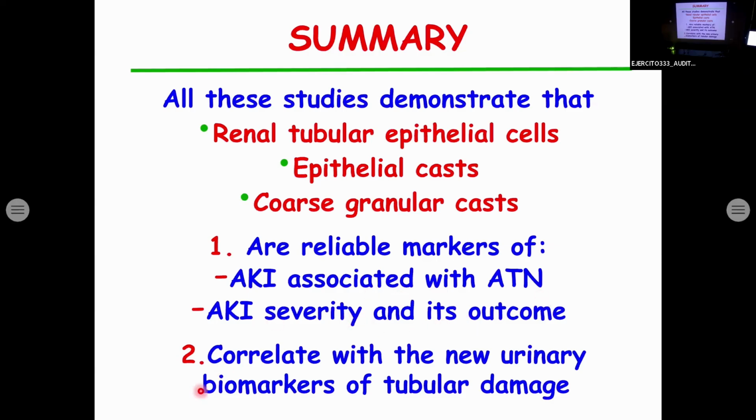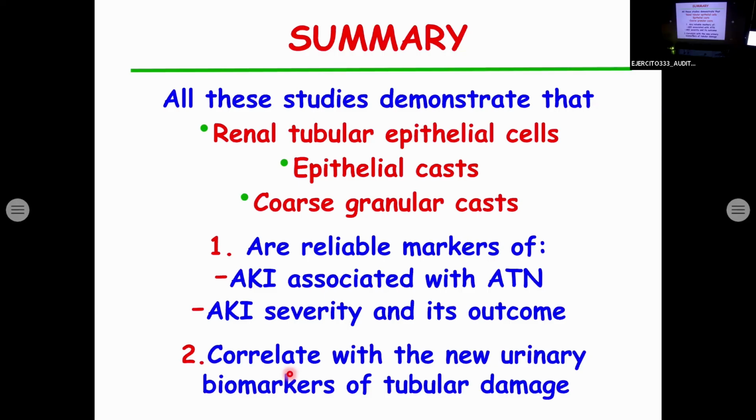In addition, in 2 of the studies listed before, it was found that these parameters correlate very well with the new biomarkers of tubular damage. And this is important because the new biomarkers are not available in all institutions. For instance, in our hospital, Policlinico of Milano, we don't have these parameters.